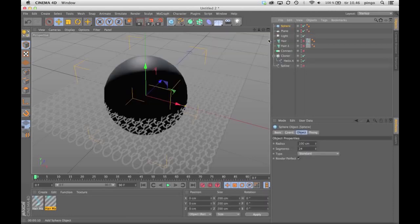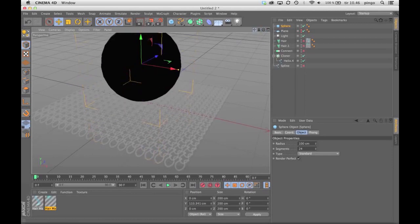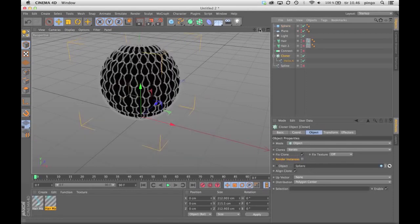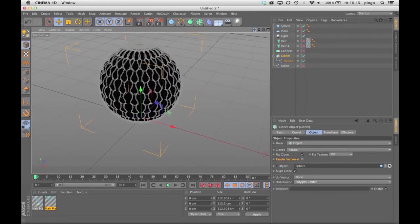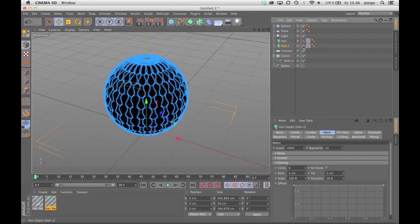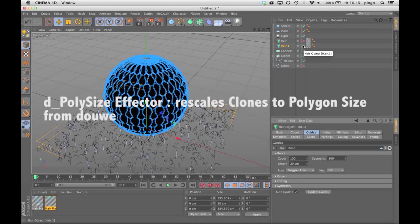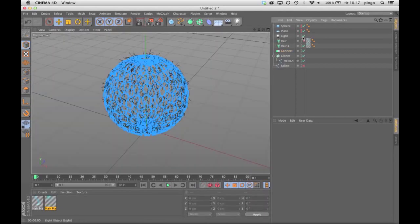I'm just going to make a sphere now, because of course we like to use this on other than just planes. A plane would be a typical example, and then you can't really use it in production. As you can see already, we are going to run into some problems, especially about scaling the clones to the size of the actual polygons on the objects that we want them cloned to. There is a plugin that this guy wrote that actually rescales the clones to the polygon area. This should be standard in C4D. It's a very, very useful little plugin.